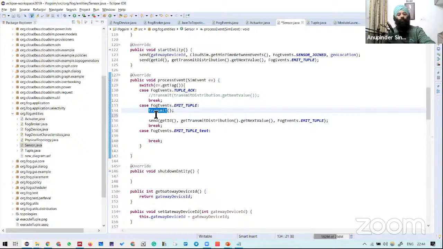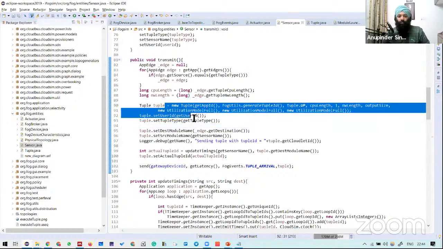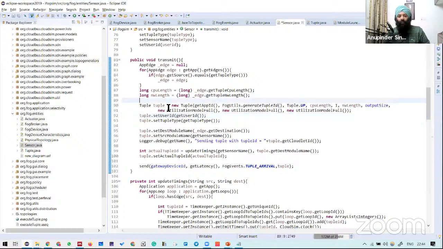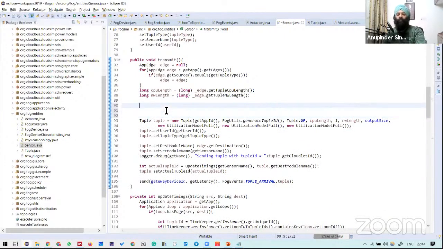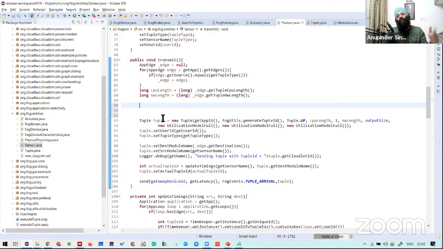Just go to the transmit. So here you can simply see the tuple has been created, right? And in fact, here also you can do that particular stuff. Instead of doing it in that particular process event, you can do it over here, and you can start creating the tuples corresponding to each transmit. So you should have a static variable which should be having a counter for that particular line, so that every time a tuple is being generated, we have a JSON file containing it. Great, you can use that particular JSON reader for reading that particular file.